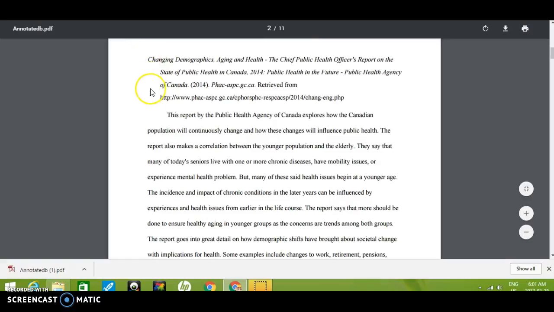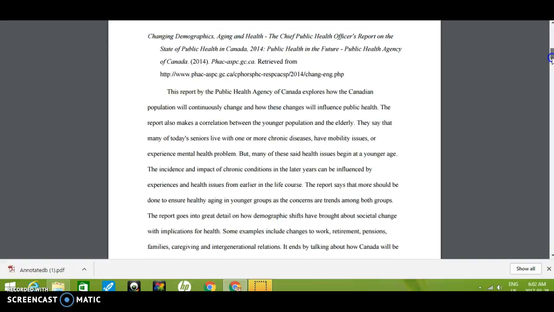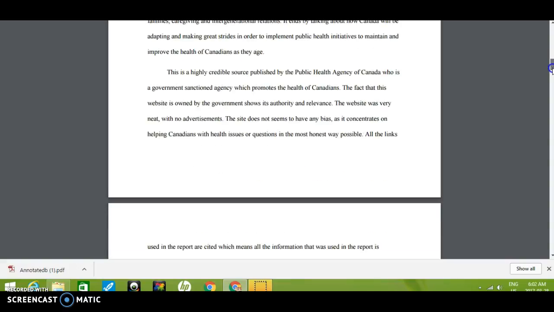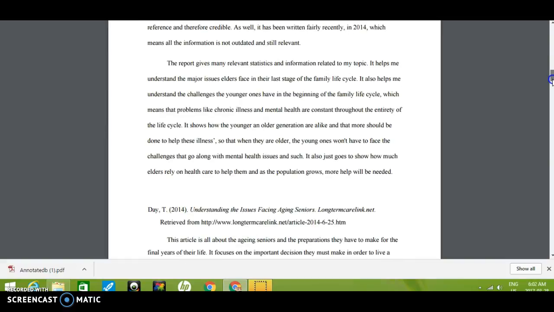Here we have the APA cited source, and we have a description of what's in that source. Essentially, what an annotated bibliography does is cause you to actually read your sources. So they have gone through and hit on the 4 points that we're going to address. This is actually a lot of information. You don't have to write it quite as long as that. Probably a good solid paragraph and probably only about half a page.